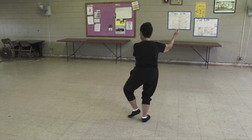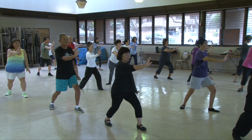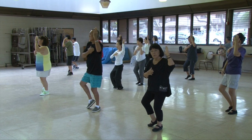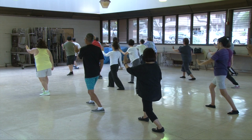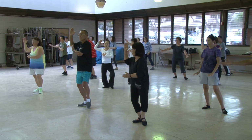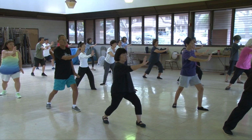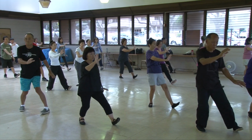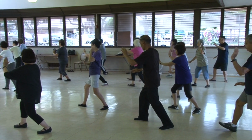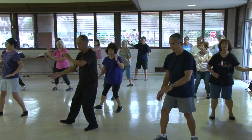You do it for me. Ear, heel, hand, turn the hips and waist, brush your knee. Sit back, twist step, parallel and higher on a T. Ear, heel, hand, turn the hips and waist and brush your knee. Sit back, twist step, one more set, parallel and higher. Ear, heel, hand, face, brush your knee. Sit back, twist step, parallel and higher on a T. Ear, heel, hand, face, brush your knee. Sit back, twist step, hold your ball on a T stance.